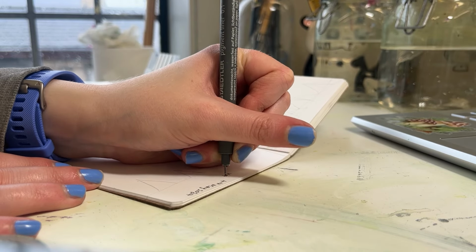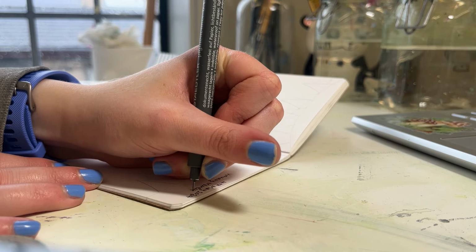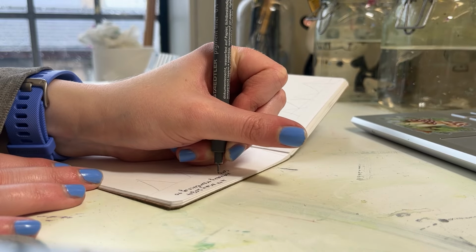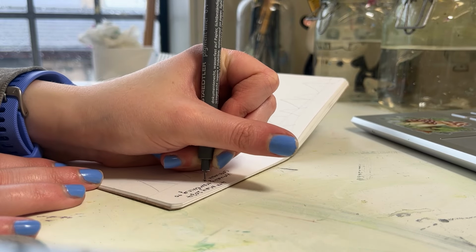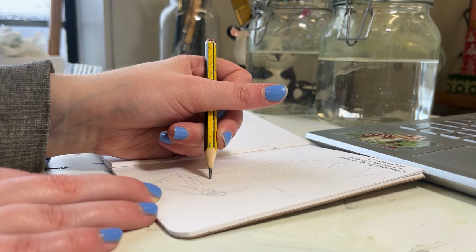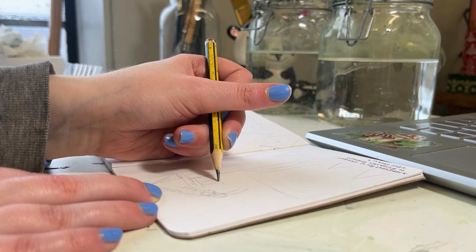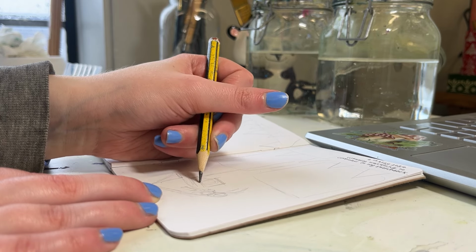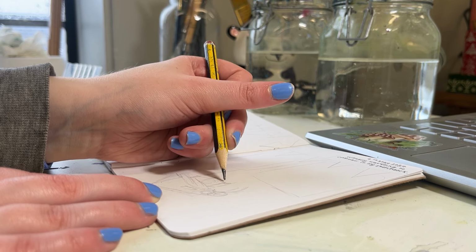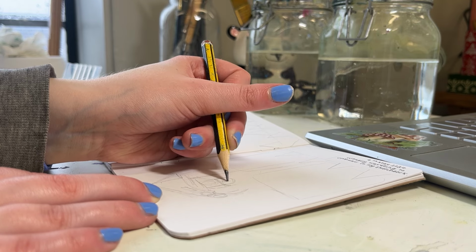So yesterday morning when I went into my studio nice and early, that is exactly what I did. I got my sketchbook and did some sketching. For this little sketching session, I decided to draw some little sketches of Cornwall. I'm actually going to Cornwall later this month. And I thought it'd be a nice opportunity to have a little look online and find some little bits of inspiration, but obviously not copying the photos exactly, although of course it's only for sketching purposes and not a full proper piece of work.